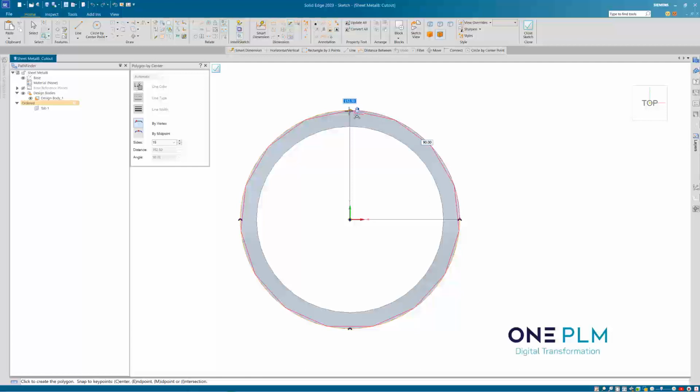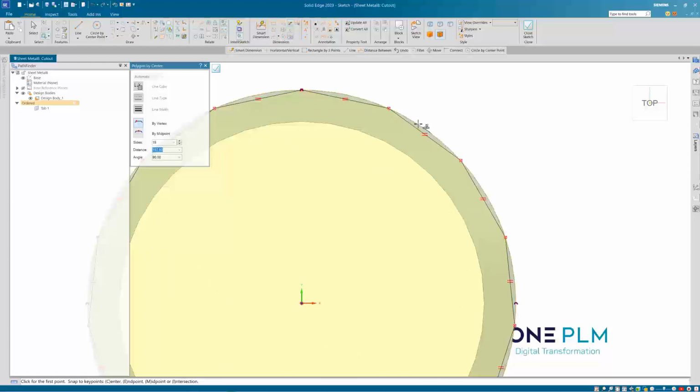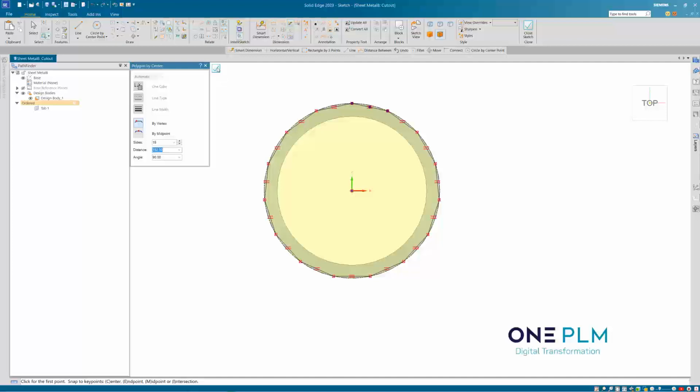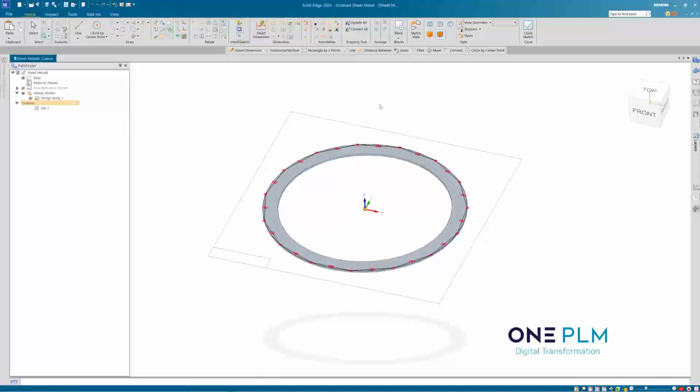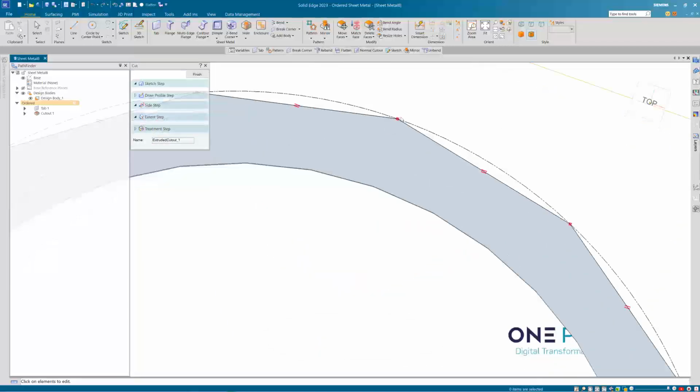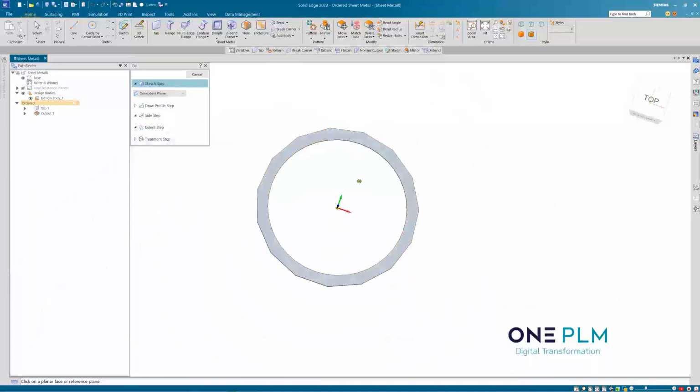So we've now got that point on there, and we've got a profile. The outside profile has been turned to construction automatically. We can then close that sketch, and then we've got this little option on here. What we sometimes have to do is jump back to side step and go, actually I want to remove the material on the outside, and I want to remove that in both directions at the same time. I really like that little yellow dot button that allows me to remove all those, and then we can finish, and we've got our part on there. Lovely.